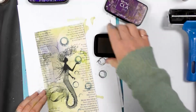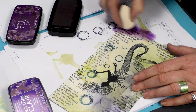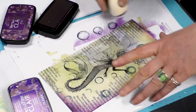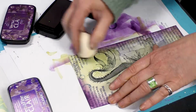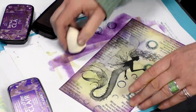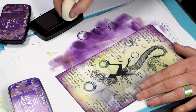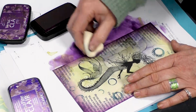Okay, so let's go around the edge using Monarch. I've got a smoothie there. Work our way around the edge. These colours are just so lovely. You know, it's always worth making a note. If you do create a really nice background that you like, it's always worth having a diary or a notepad by the side of you and just making notes of the colours that work well and that you like. And it's always a book then to go to if you're a little bit stuck some days. I know that I get days where I'm a bit blank.